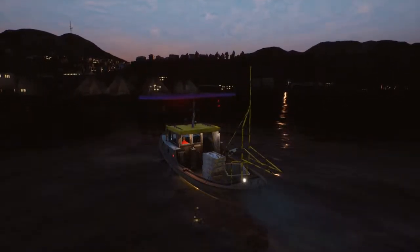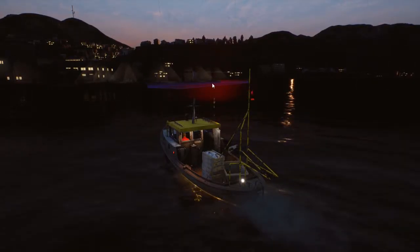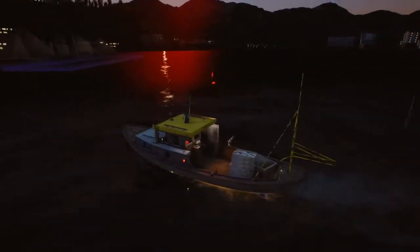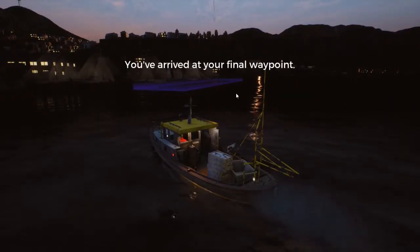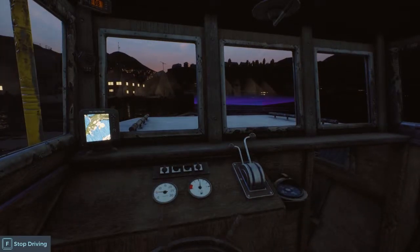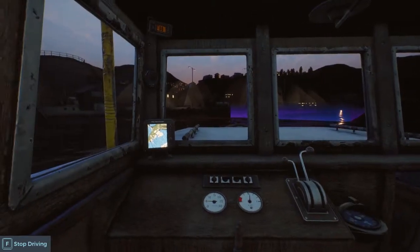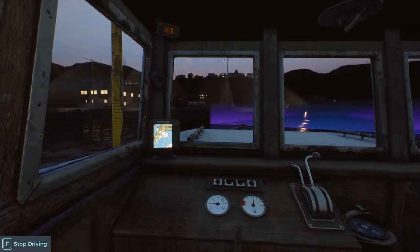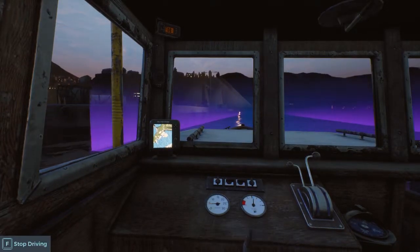Alright, so we are pretty much back at the dock. Fantastic. There's our marker and there's a light for our marker. It's not on top of it. Look, sunrise again! Alright, so let's get back in here. Let's ignore the flashing on that side, shall we? Well, you know what? It's early access. There's lots of things that they've still got to work on.